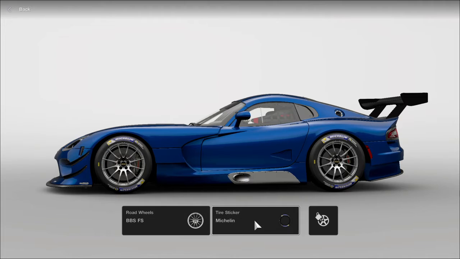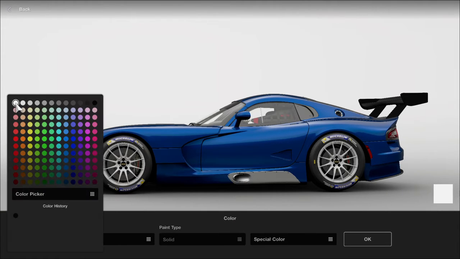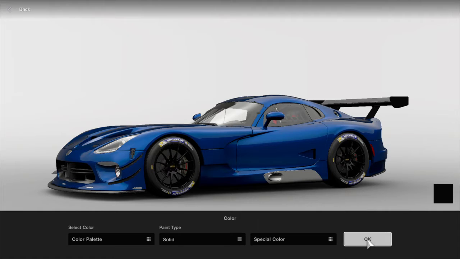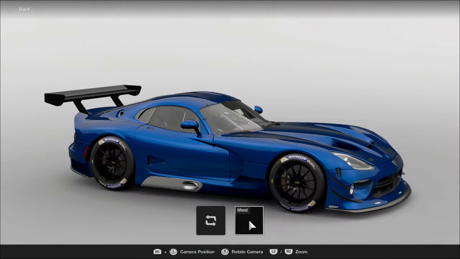And you can actually color code your wheels to whatever you want. Say if you want to have black accents on your car, you can color code your wheels because it'll show up the paint down below. Like boom, there you go. Now, always spin your car around in preview.